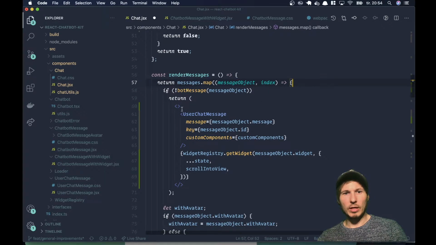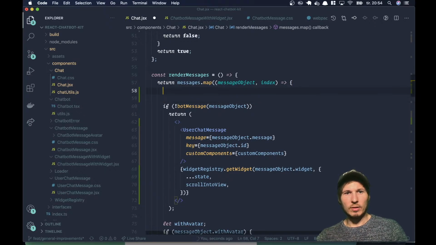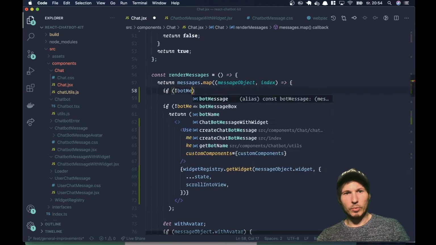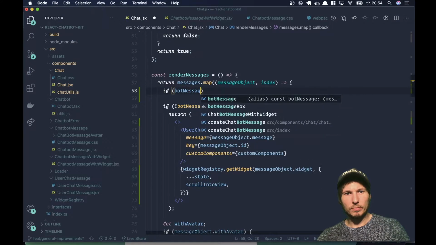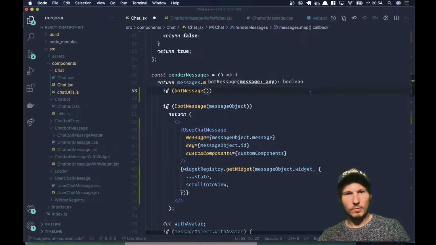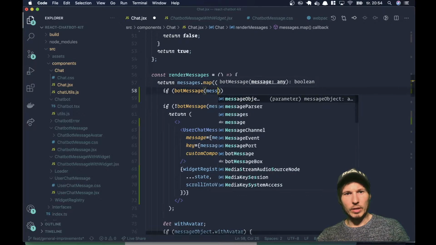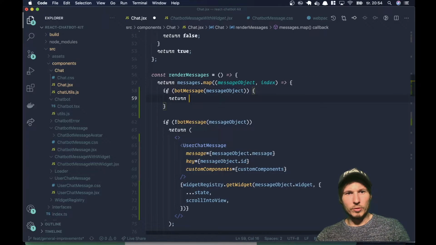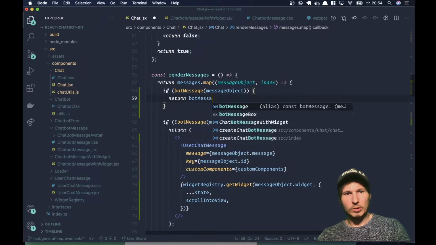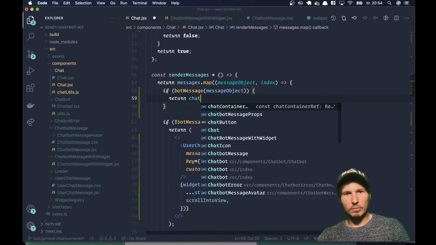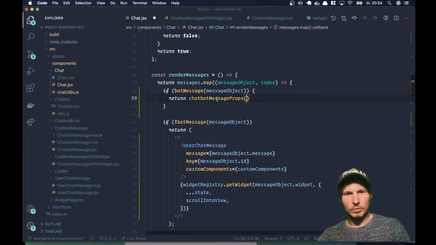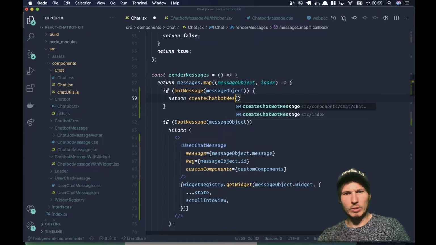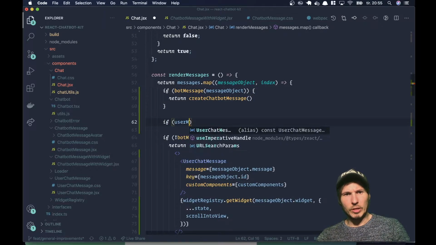So basically, I want to have: if bot message, and we'll say message object, return bot message, so chatbot message, or let's see what we call this, create chatbot message.